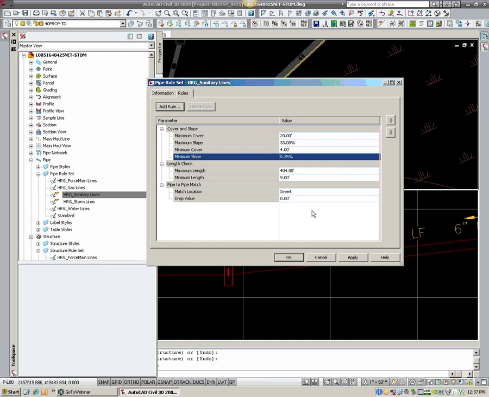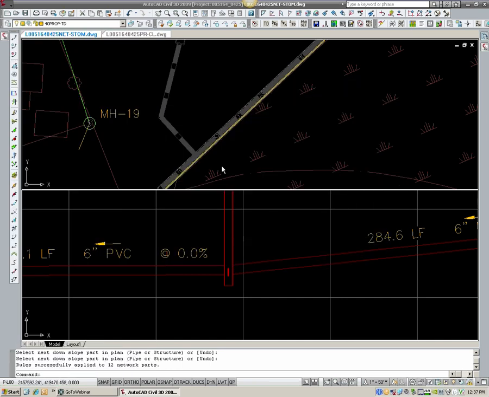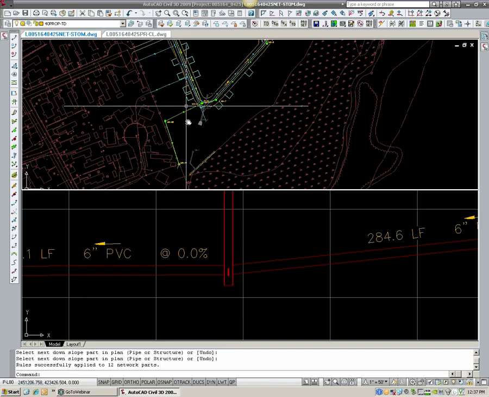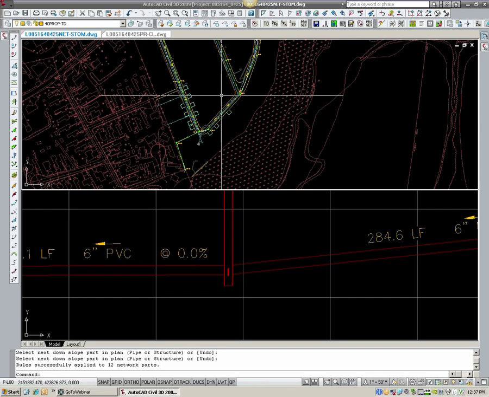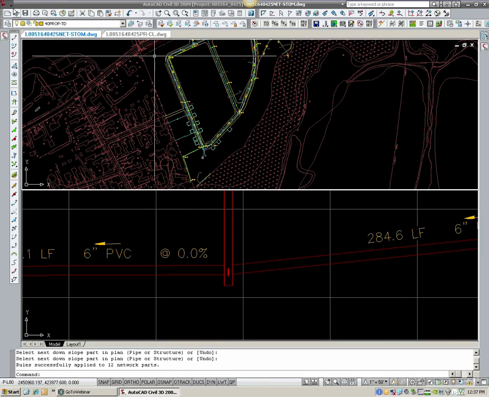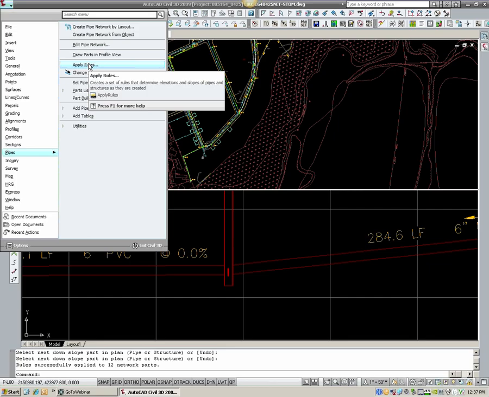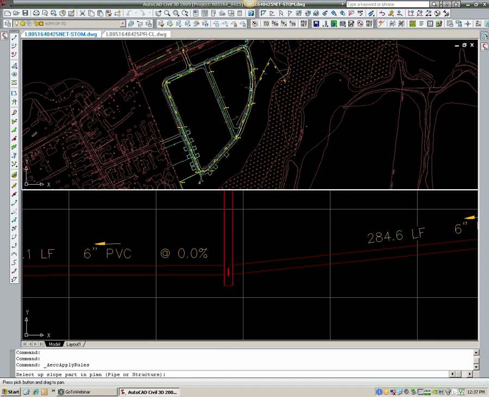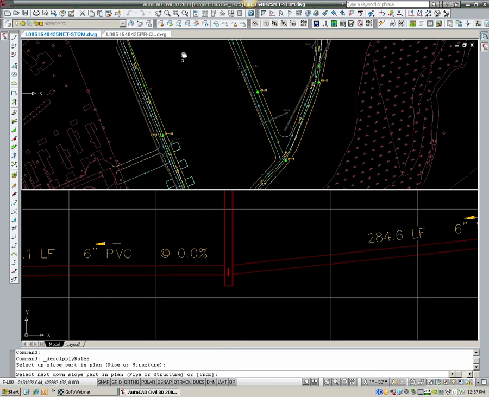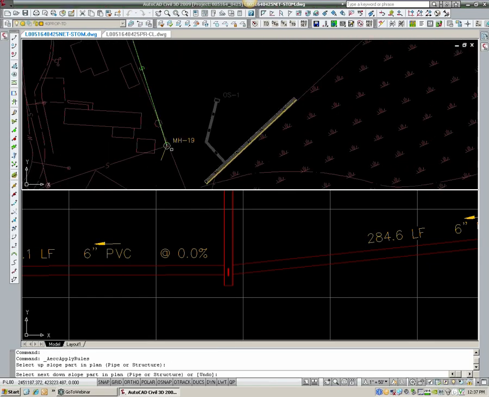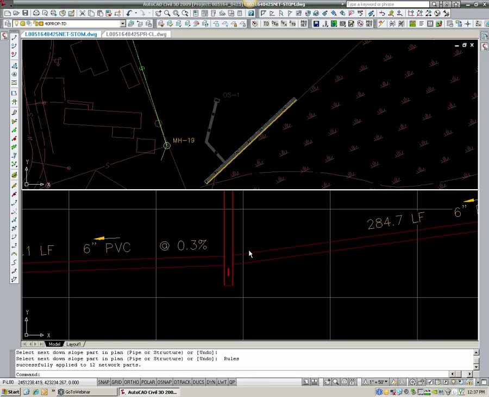This is supposed to be 3.5. That's my bad. Okay, there. Do that one more time. I would have had a very flat pipe, and that's why it says 0% there, because if you can see, it has a slight angle. I was thinking feet per feet when I clicked it. Go ahead and select the upslope, select the down, hit enter, and it redesigns that.